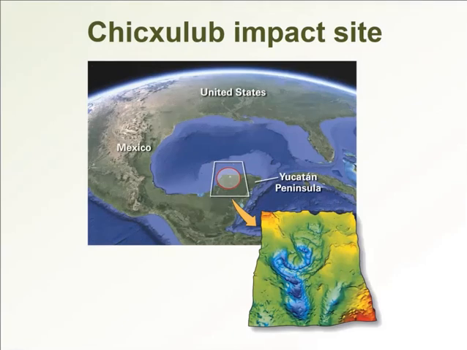And we can actually see it somewhat on the surface due to changes in drainage and then vegetation. Radiometric dating has indicated this happened at 65 million years ago, which fits perfectly with this end of the Cretaceous mass extinction event. So there's pretty strong evidence this is the spot that it happened.